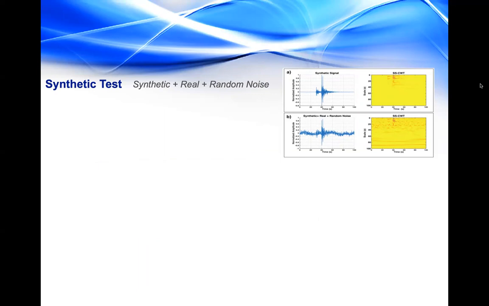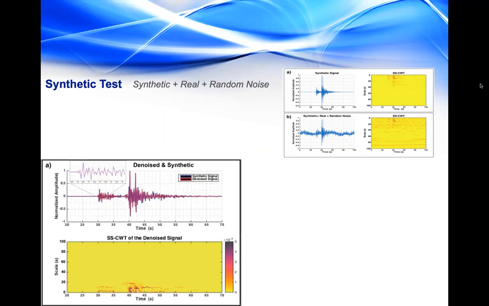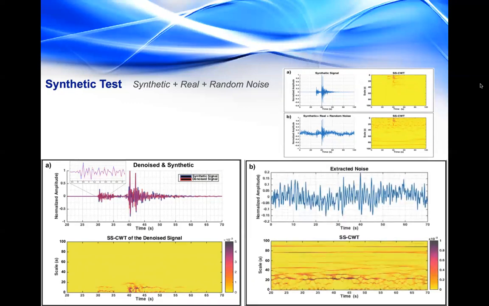So first, applying the algorithm to the synthetic seismogram. In this figure, I have plotted the denoised signal on top of the original one. As you can see, overall they match very well, except at the very beginning of the P arrival and the coda part. The second figure shows the result of the reverse algorithm that automatically removed the seismic energy from the noisy seismogram without affecting the spectral elements of the background or ambient noise. This would be really useful in ambient noise processing studies.